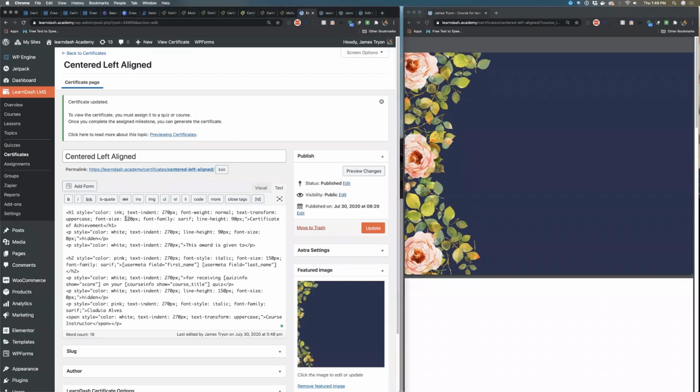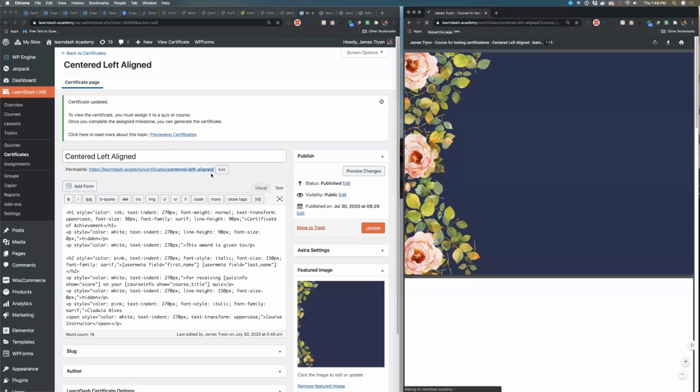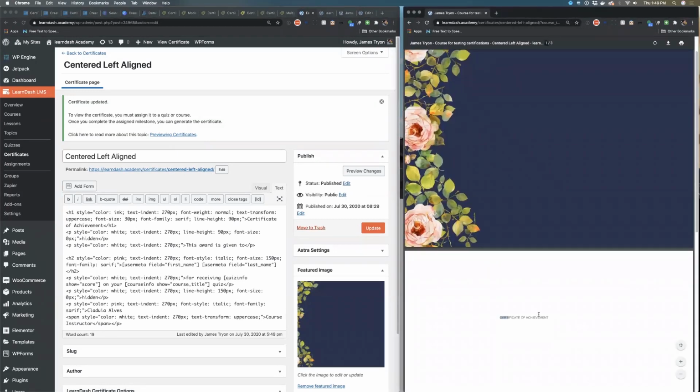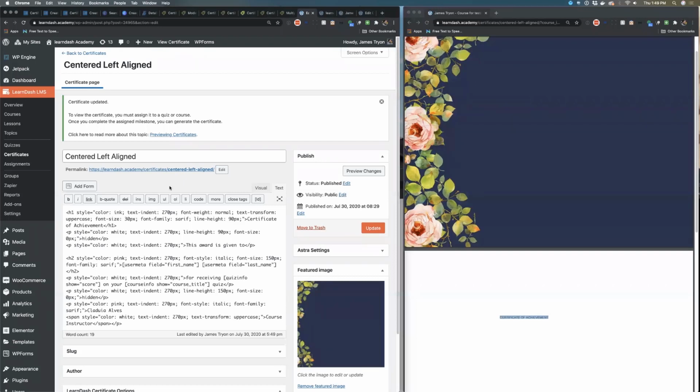So let's make this font 30 before we put it back to 80. And this is just so you can see what I'm doing. It should show up now. You can see it down here. See, it's bumped it all the way to there. So we don't want that. So let's change this back to 80. And I want to say line height back.